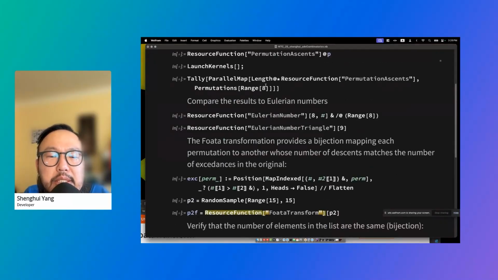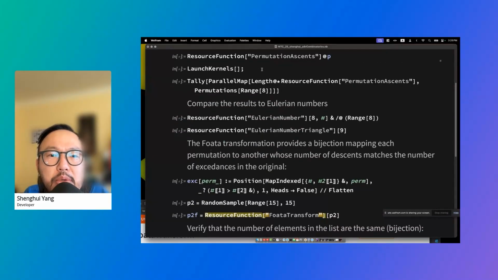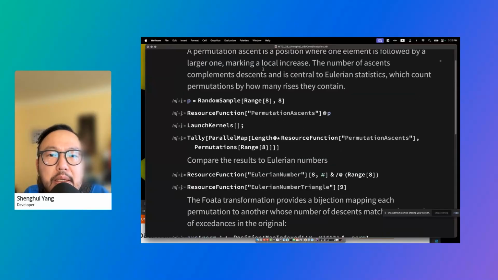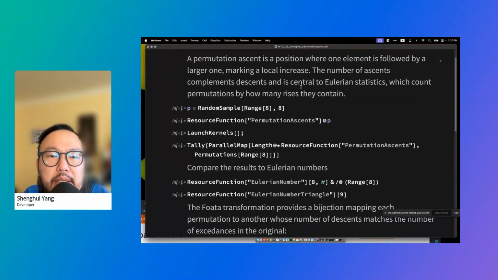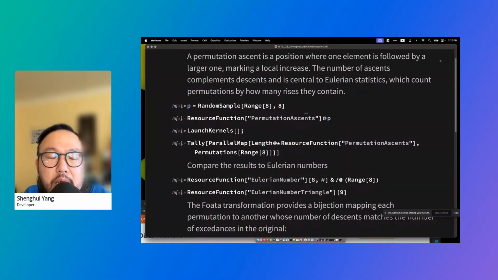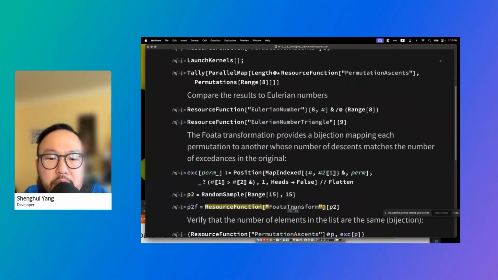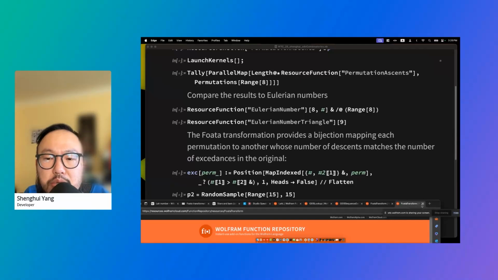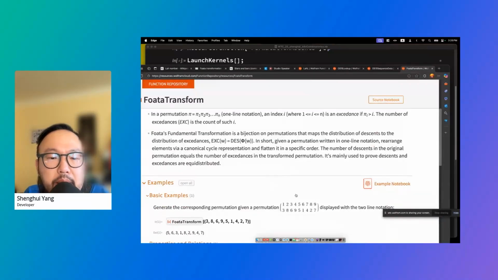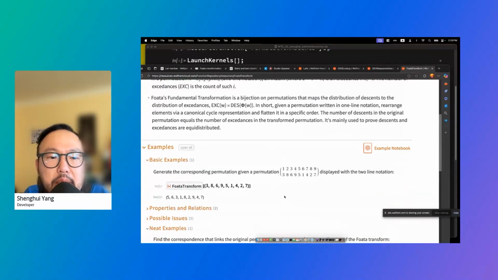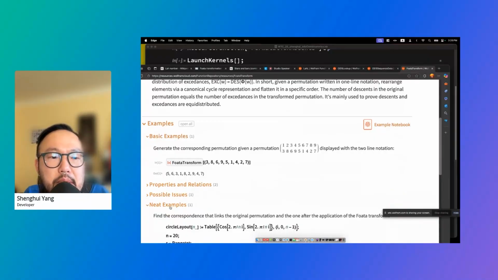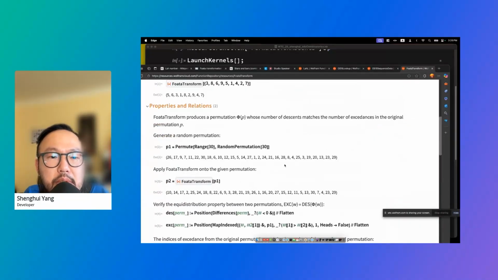These are basically the examples that I have curated, exactly the same as those covered in the documentation for the function. You can just play around with it, or go to the page for the Foata transform, and you can see there are properties and neat examples. You can play around with the examples here.